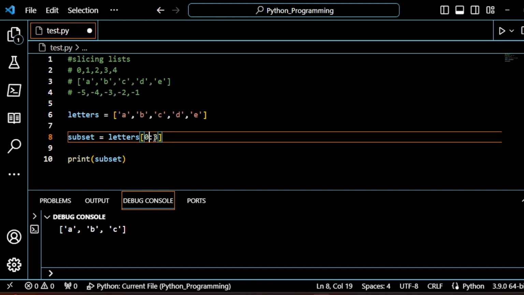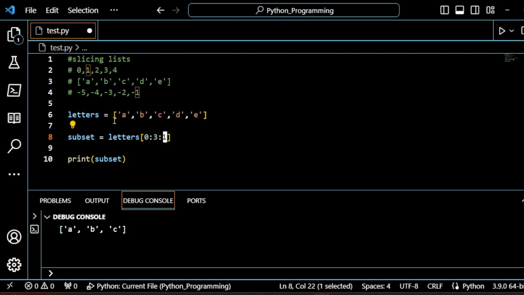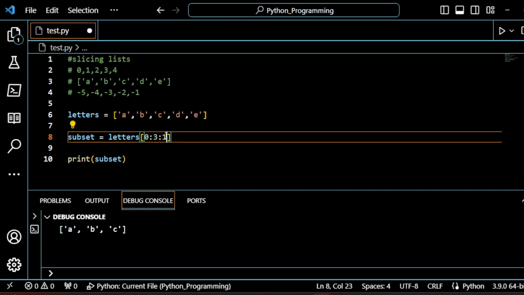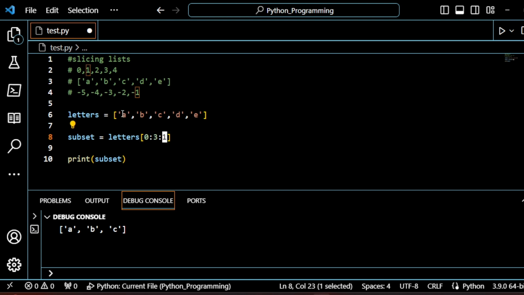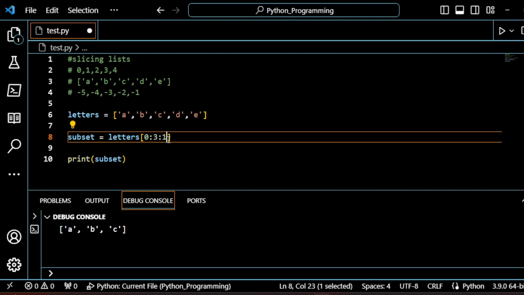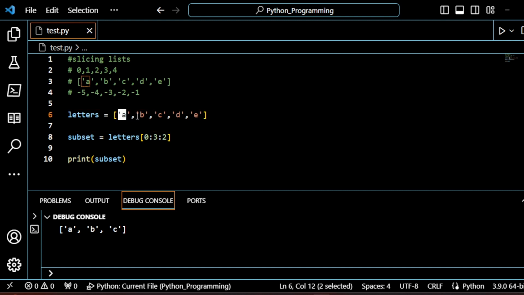So this is slicing from 0 to 3, and by default the step is 1. A step is kind of an iterable count. If you do 1 here, it just shifts from A to B, B to C, C to D, D to E. And if you want to do step as 2, now you will see it only prints A, C. It takes 2 steps.